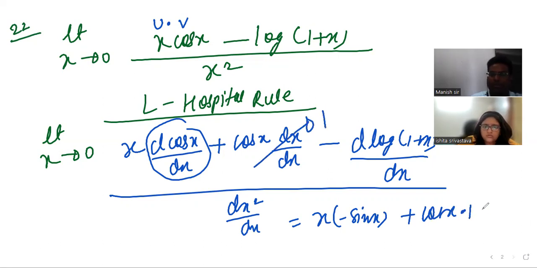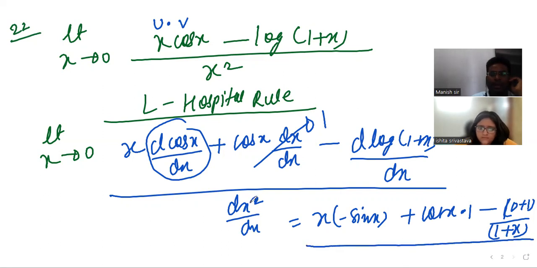So it is 1 minus, log differentiation is 1 upon 1 plus x, and differentiation of 1 plus x will be 0 plus 1, right? And the denominator will become 2x, since it is power 2, so 2x raised to 2 minus 1, that is 1. So this is the differentiation part. Now put x is equal to 0. Are you getting this 0 by 0 form? If you are getting, then again you have to differentiate. We are getting 0 by 0 form.